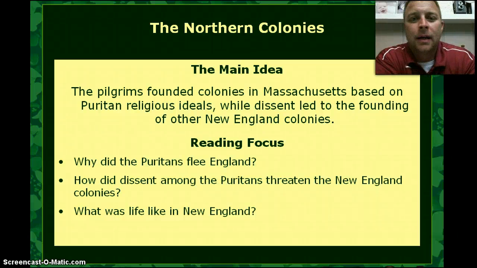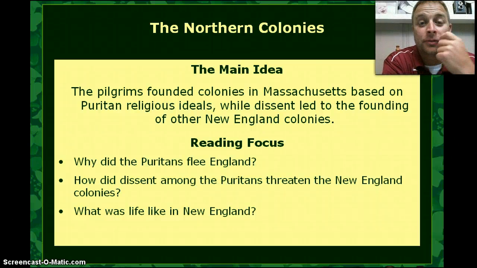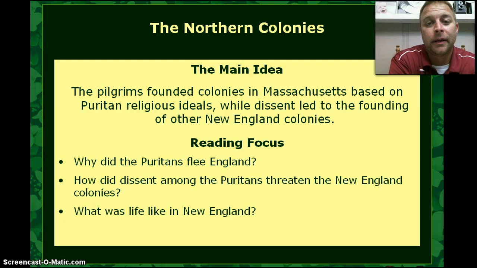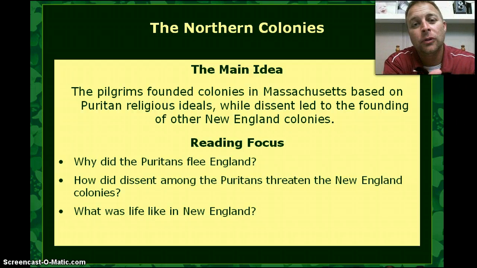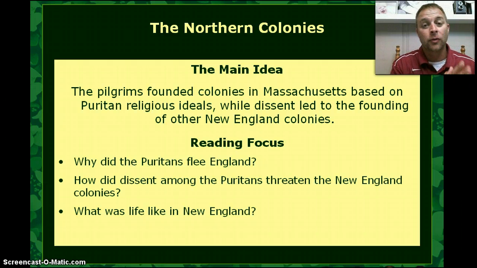Alright, hey guys. In the last video we started talking about Jamestown a little bit, early English settlement of what's now the U.S. And today we're going to talk about how the colonies developed. We're going to talk about the northern colonies and how religion is a focal point of development of those colonies. We're also going to talk about the middle and southern colonies as well. So as we get into detail, we're going to see differences and similarities amongst all of the colonies.